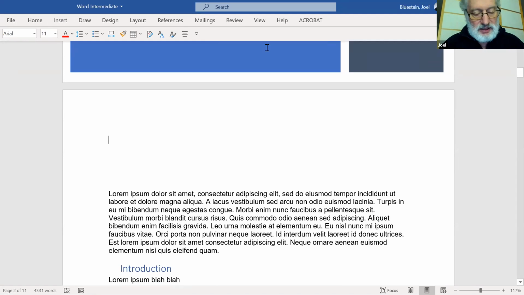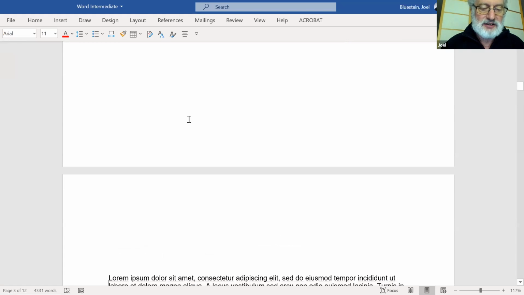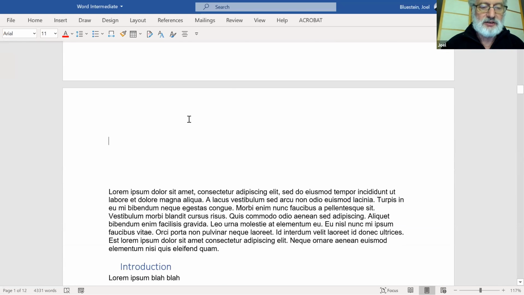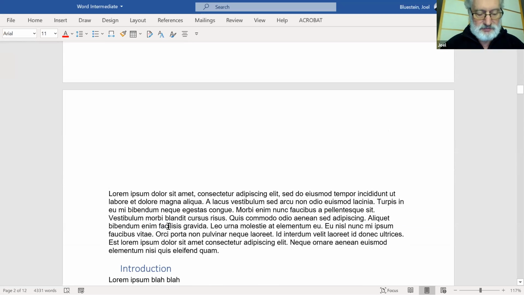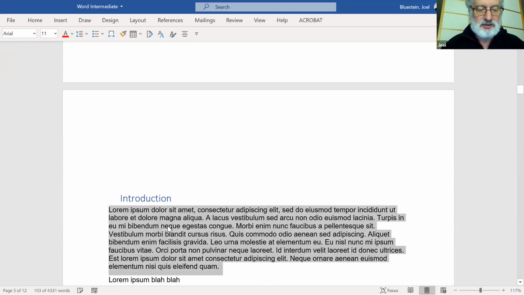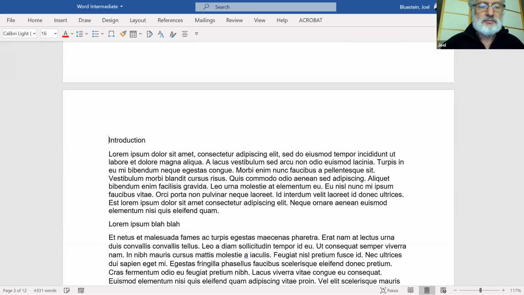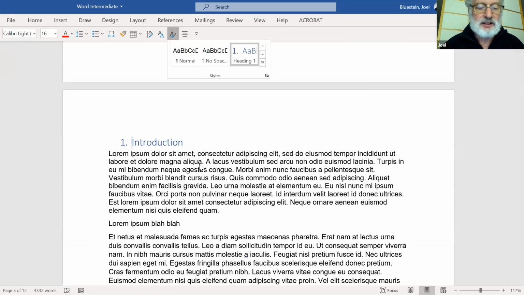Well, I'll leave that there. Later on, I'm going to put in a table of contents, so I'm going to just leave a blank page here for that. I put in a page break with Control Break. And I moved this around earlier. And I'll put back my style there, my style heading 1.